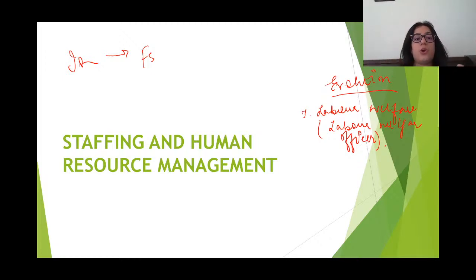Because so many people had to be appointed, they needed a person who could do all that work. So the job of hiring people in an organization in the factory system was assigned to one person, who later on was also assigned the responsibility of recruiting, selection and placement of the personnel. So at the time of the factory system, a personnel officer had emerged, and then a personnel manager. The officer became a manager.